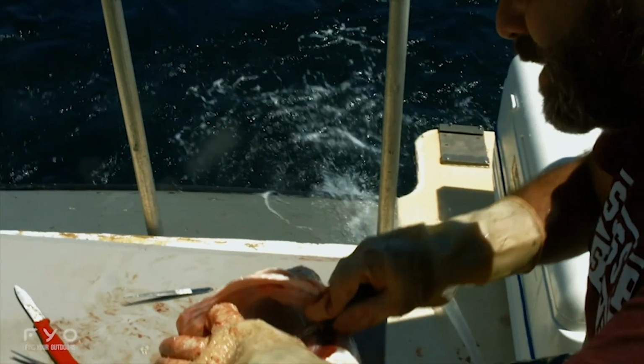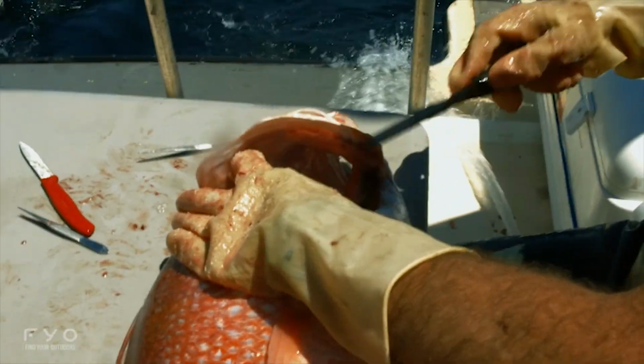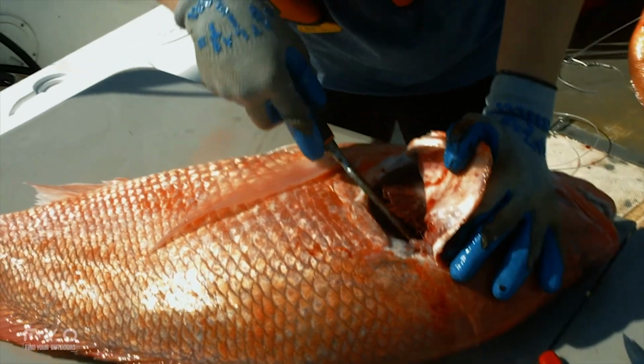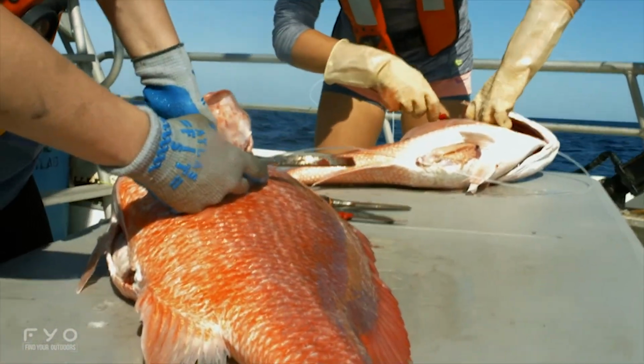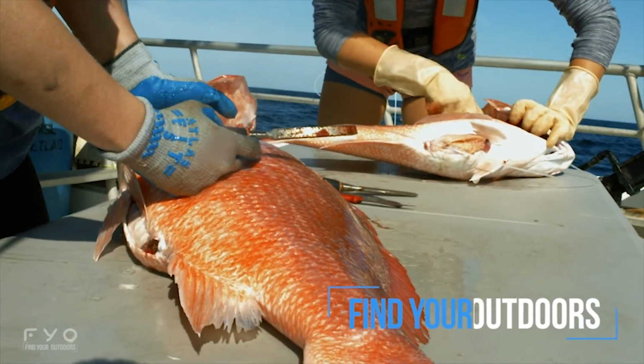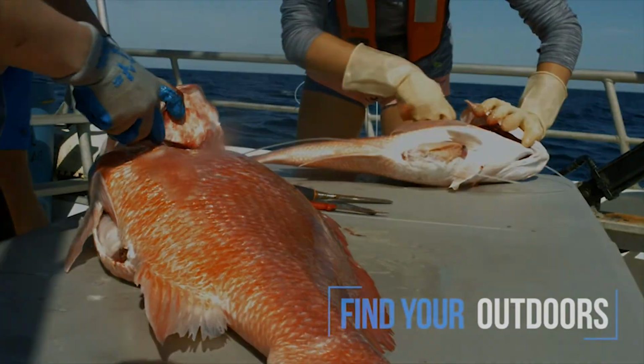So for the red snapper, what we need specifically are things like their otoliths. The otolith is simply a bone in their head that records how old they are. So we catch that red snapper, we measure it, we weigh it, but then we sacrifice it so that we can remove those otoliths and determine how old the fish is, because the age structure of a population is a very critical piece of data that informs the stock assessment.